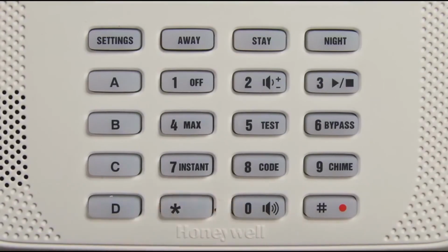To announce faults, press the pound button, 0, and star, and then the star button a second time within 10 seconds of the first press. Then, the fault zones will be announced.